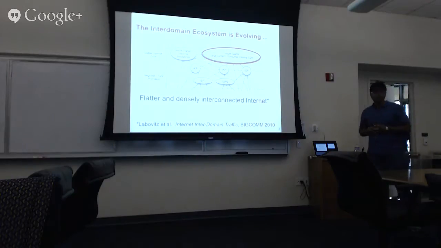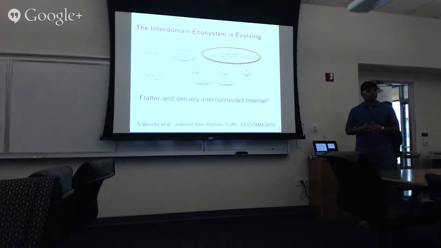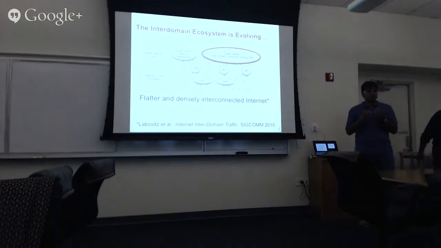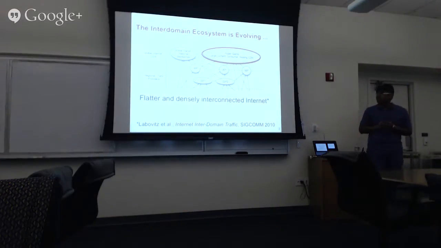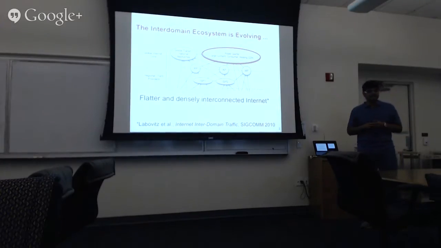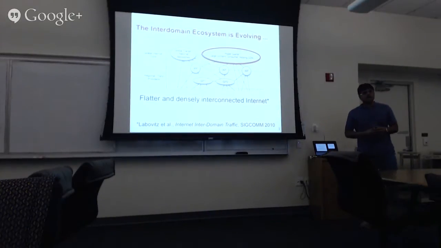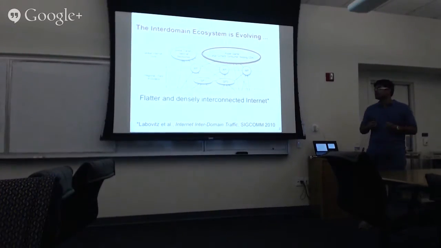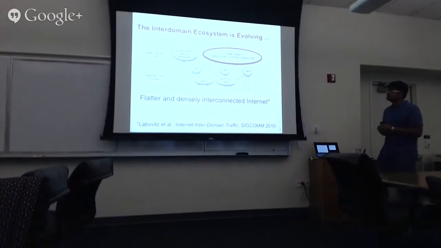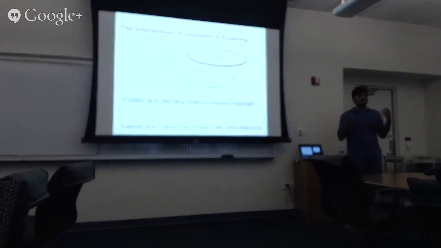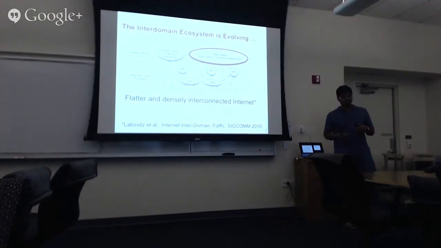So in recent years, what we observed is that with video content gaining so much significance, big giant content providers like Akamai, Netflix, and Google tried to have peering relations with as many networks as possible and at as many locations as possible. And the result of that was a more interconnected and flat internet. And this flat internet requires a set of peering arrangements and fine-grained traffic control.